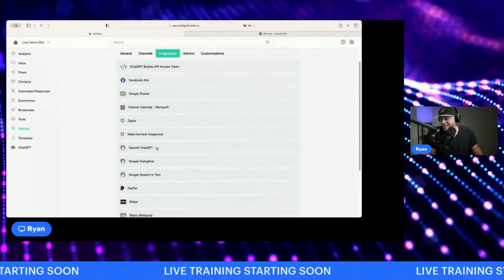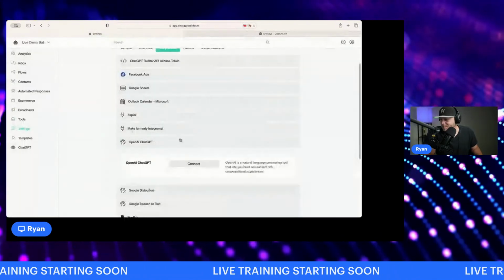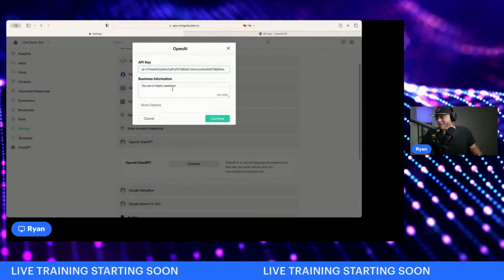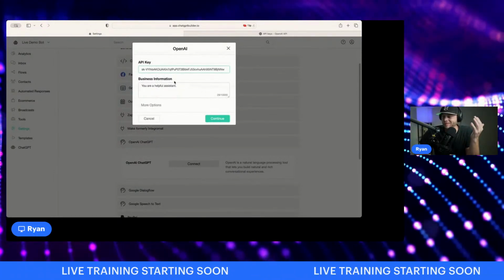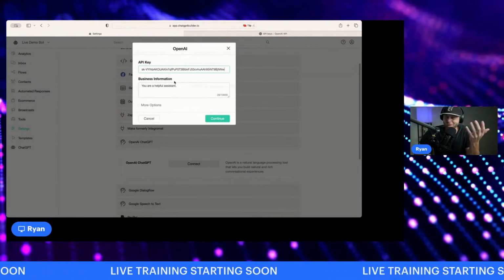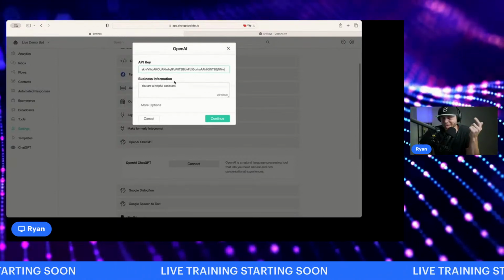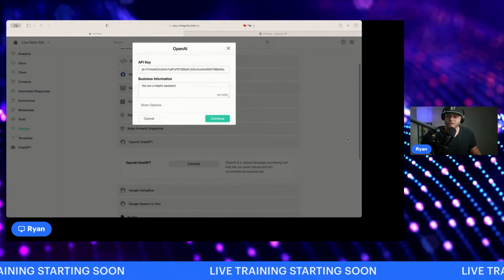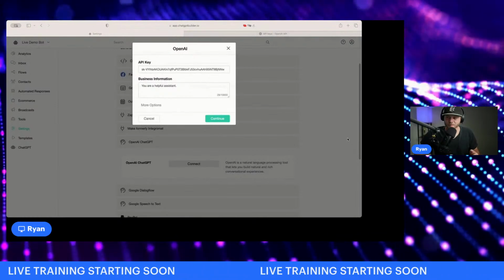Let's go ahead and connect to OpenAI first, because we just got our key from here. Let's go ahead and connect. So we just hit paste, bam. And to just go ahead and crush, you could put all your business information right in here and pretty much have a great responsive bot. I'm going to show you that now because I've actually got some examples for you of essentially questions to answer to provide your bot with the best information.